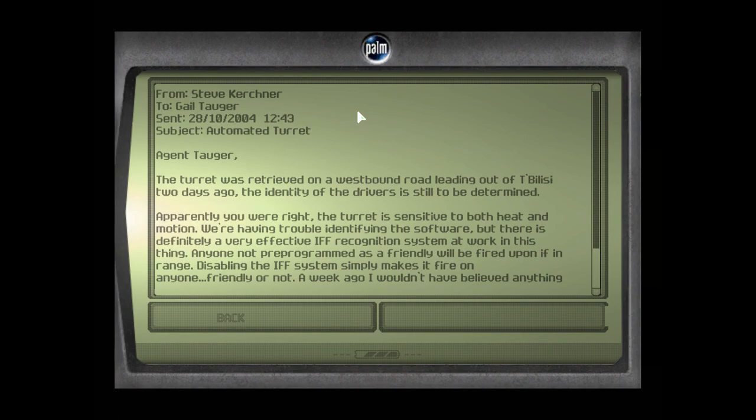We're having trouble identifying the software, but there is definitely a very effective IFF recognition system at work here in this thing. Oh, I should say, if you didn't actually know what that means... Yeah, anyone not programmed as a friendly will be fired upon if in range. I think it stands for Identification, Friend or Foe. Disabling the IFF system simply makes it fire on anyone, friendly or not.